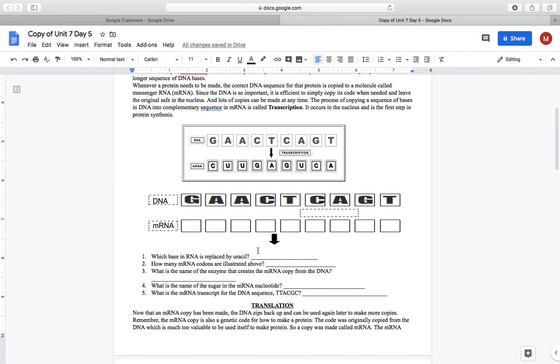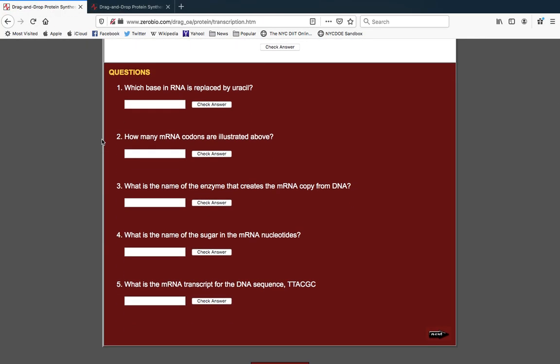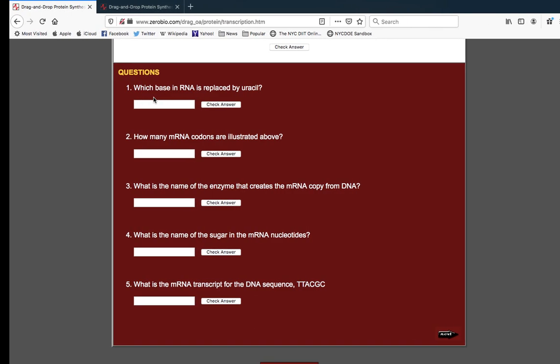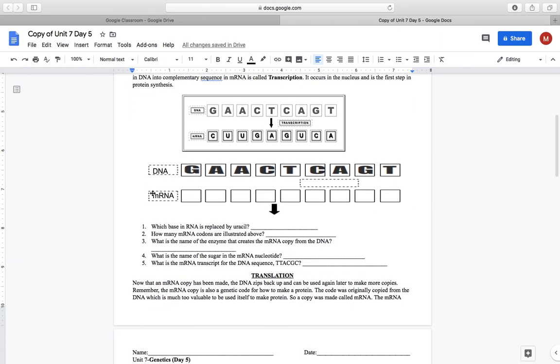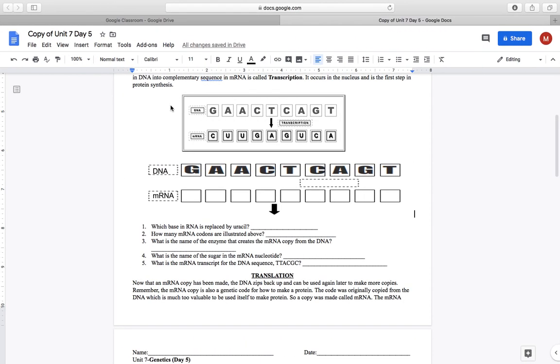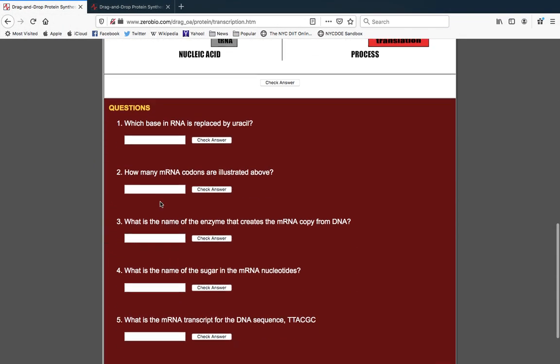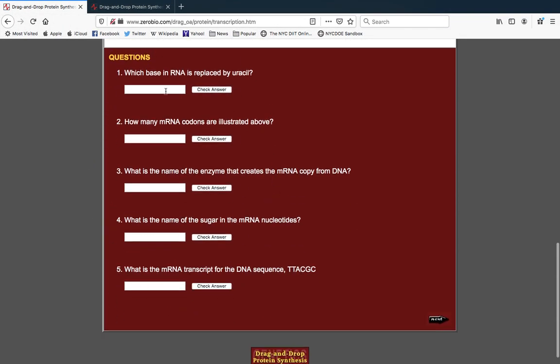Okay, now the next part of this process is asking you a few different questions. Now, this part you are actually going to go through on your own. I want you to figure out the answer to these questions and bring your answers with you tomorrow to Zoom. But don't worry, because you have the ability to check your own answers on this website. So if you click the website on your phone, although you can't access the drag and drop options right here, you can access these questions right here, which means that if you type in your answer, you can check your answer and see if you are correct.